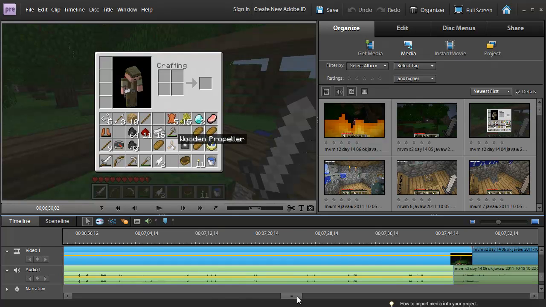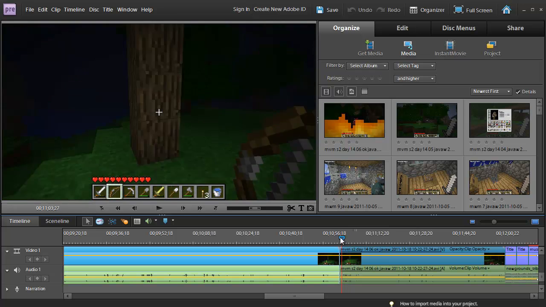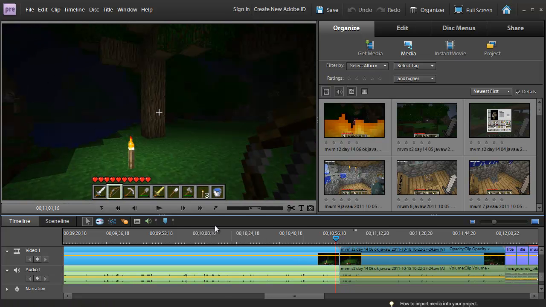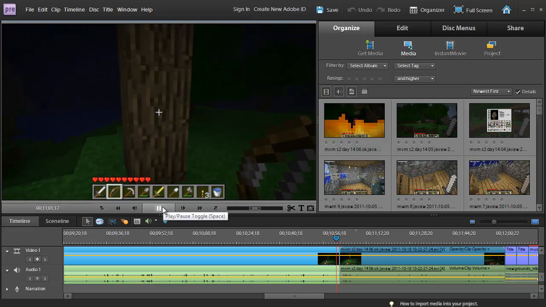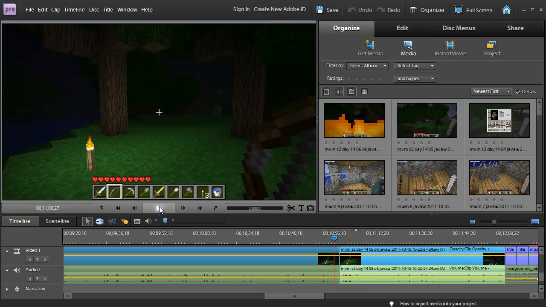Let's find a section where there's a little combat, and I know there was some right here. Just want to clear this tree. Yeah, see, there was a little bit of a pause here as well.